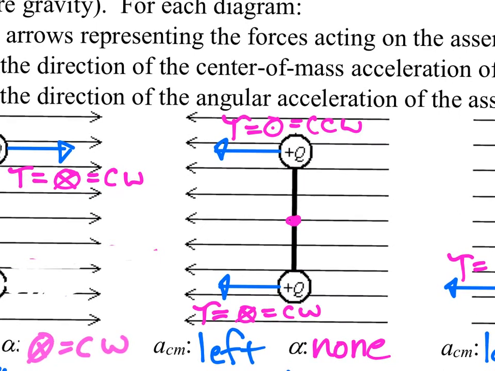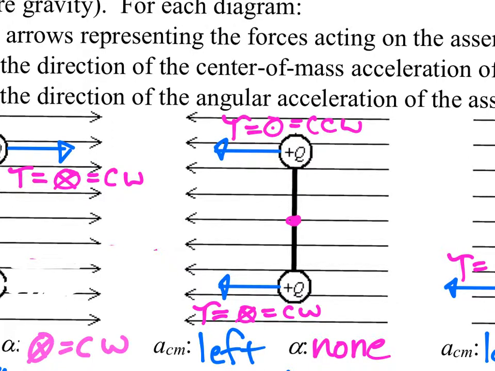Okay, we'll hope there's no more mistakes here, but we'll correct them if there are. A positive charge moves in the direction of the electric field. Another positive charge moves in the direction of the electric field. This one is going to create R cross F. That's going to create a counterclockwise rotation out of the page. This one is going to create R cross F. That's an into the page clockwise rotation.